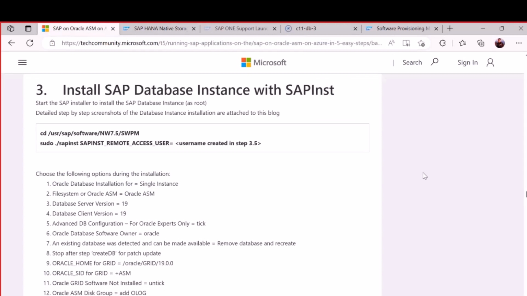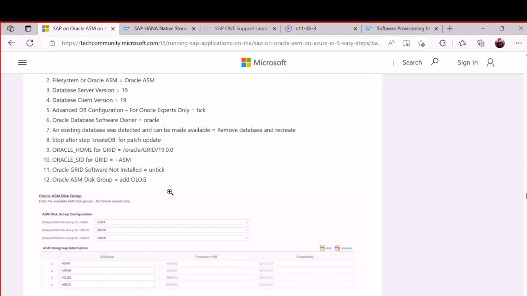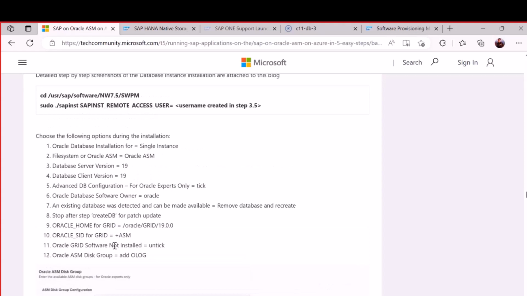Okay, now we've finished the ASCS, we'll move on to installing the SAP Database instance with SWPM. As noted, we start the SAP installer here with these parameters, and we will see in detail how we configure all of this.